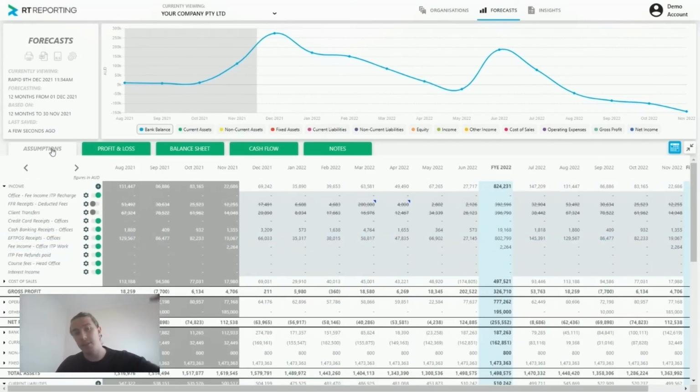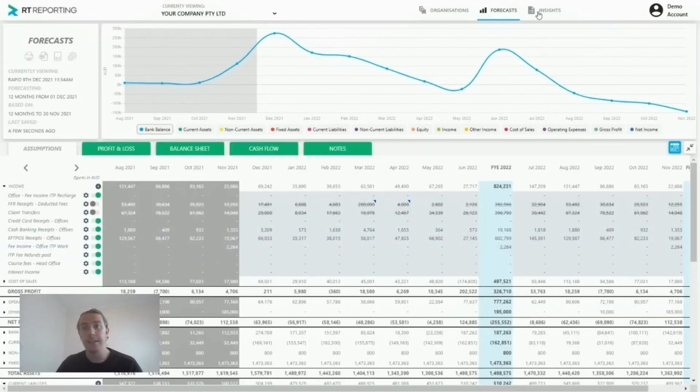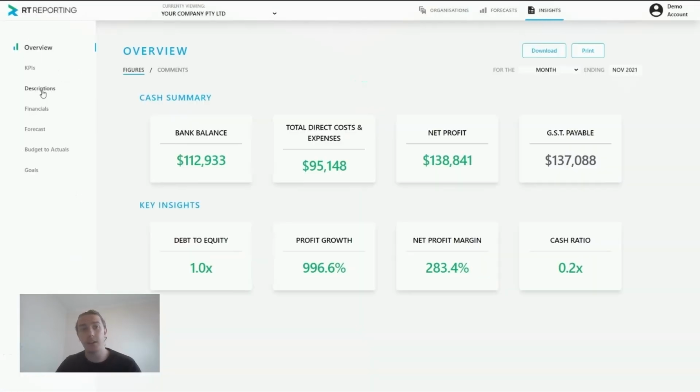And yeah, so you basically make all of your assumptions and scenarios within the assumptions tab. You can export to Excel, you can export to PDF as well. So people are really loving the tool in terms of how quick and easy it is to use. But if you need to get more granular, you can export everything into Excel, including any notes you've made, the historicals, everything like that.